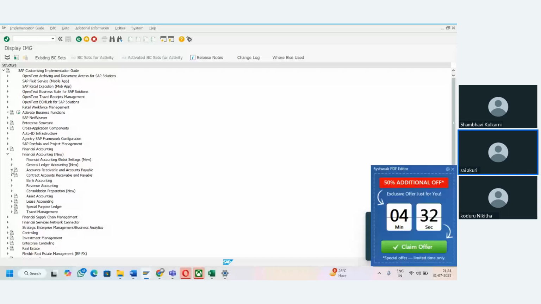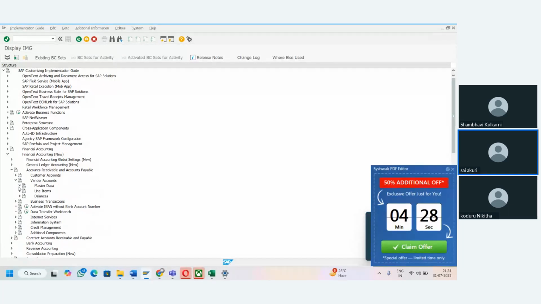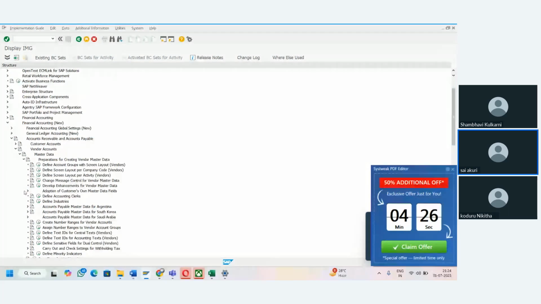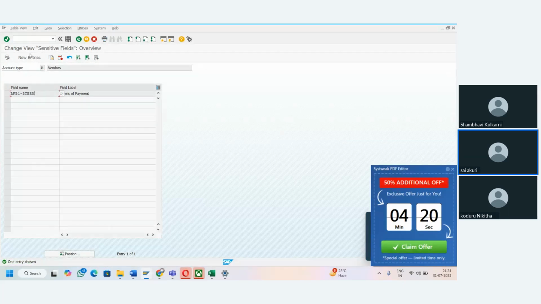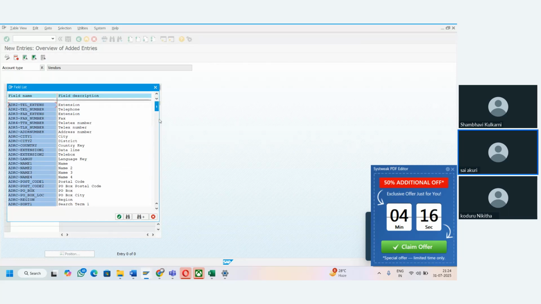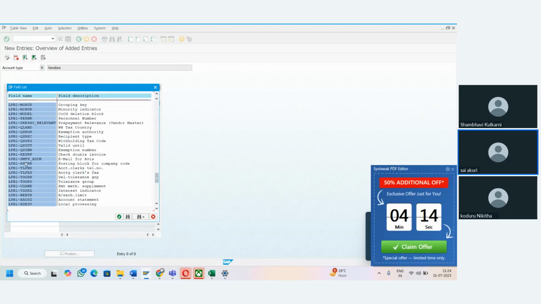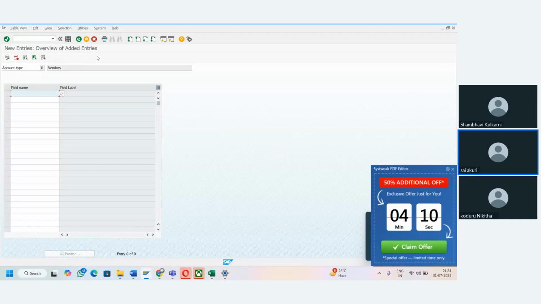Let me go to vendor accounts, master data, preparation for creating the master data, define field status for vendors. So this is the vendor. If I click on new entries, here you can find multiple fields. You can apply the same for multiple fields. So this is the concept of field status control.